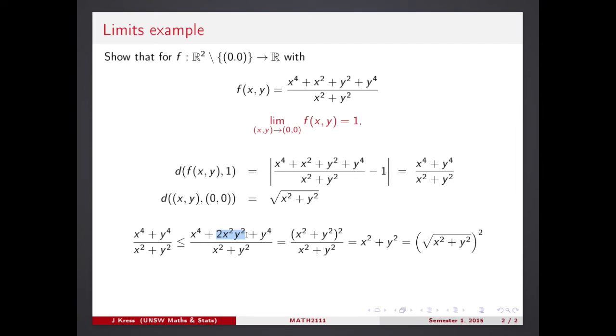Because if I throw this extra term, it's a positive one, so that will make my fraction larger. That's why I put the inequality here. And I throw this for the sole purpose, because if I throw it in, this becomes a perfect square, and I can abbreviate it to something like this. And I can cancel my fraction into a single expression like this. That was the only purpose of introducing this extra term, to make it look like this. To make it link to my distance in the x, y plane. Because now it's just a square of the distance in the x, y plane.